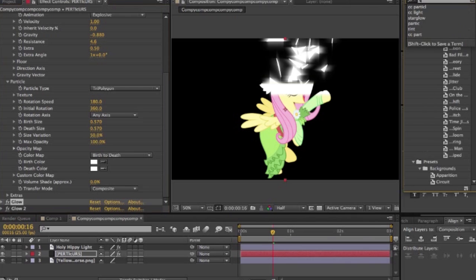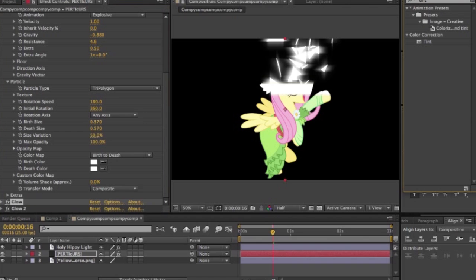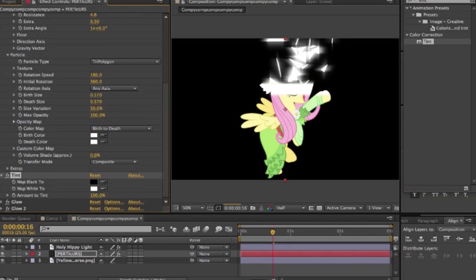We're gonna add a tint. We're gonna put that before both of our glows. Am I right? Now that'll change the actual color of your particles as soon as I change it here. Let's do hippie green. There we go.